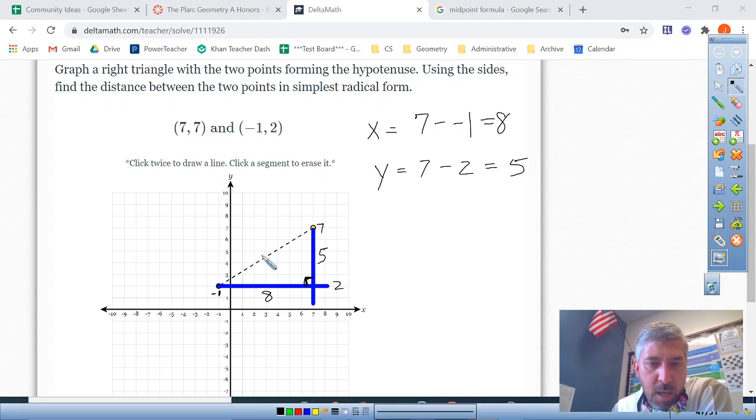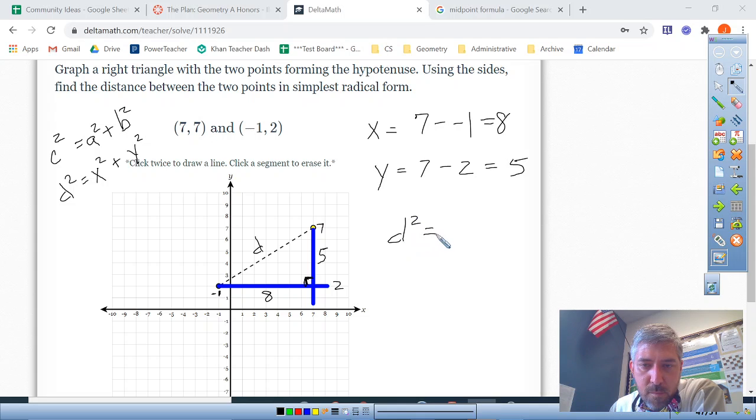Okay, so now what we're going to do is calculate the distance using the Pythagorean theorem. Remember the Pythagorean theorem is c squared equals a squared plus b squared. I like to write it this way because I think it translates more easily into calculations, especially if you're trying to find the hypotenuse. This puts the variable on the left-hand side of the problem from the very beginning. Now what we're actually trying to do is compute the distance. So c squared is really d squared, and then a will be x, and b will be y.